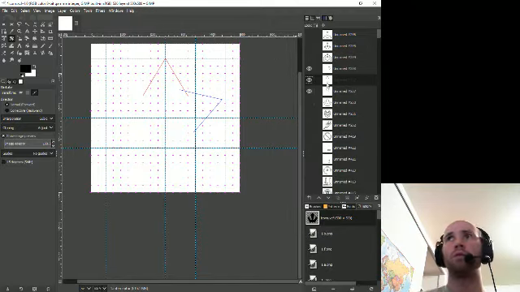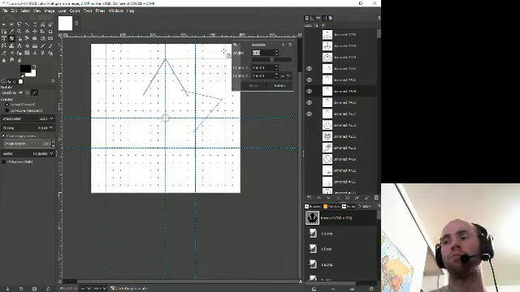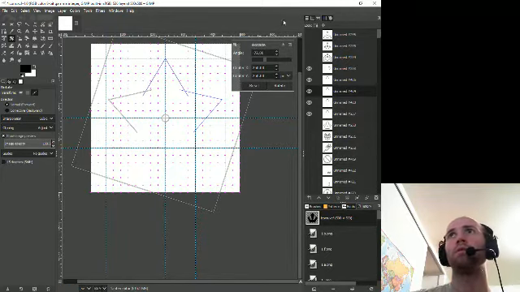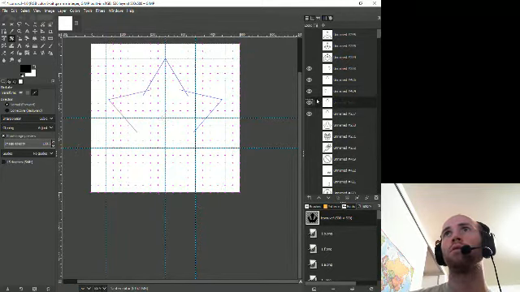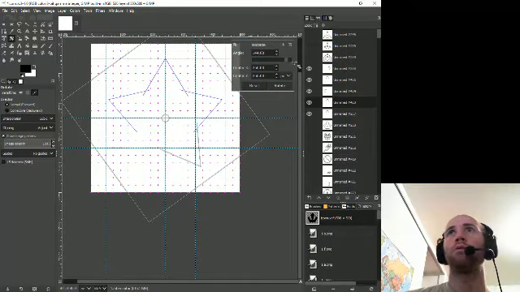And then let's duplicate this a whole bunch of times. 1, 2, 3, 4, 5. Okay. And we're going to rotate this one negative 72 degrees. Rotate. I'm going to rotate this one 144 degrees.